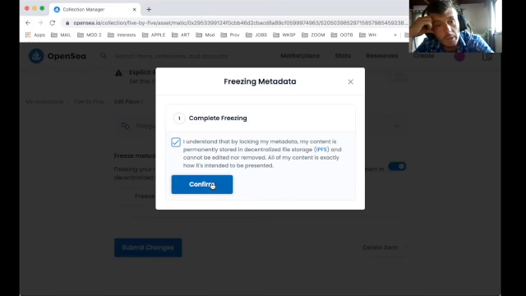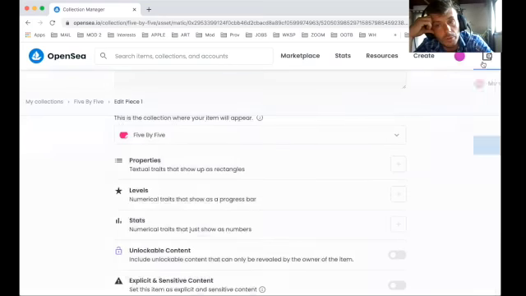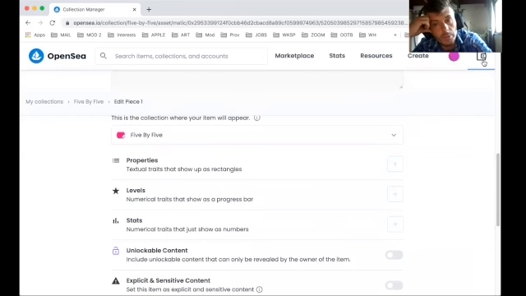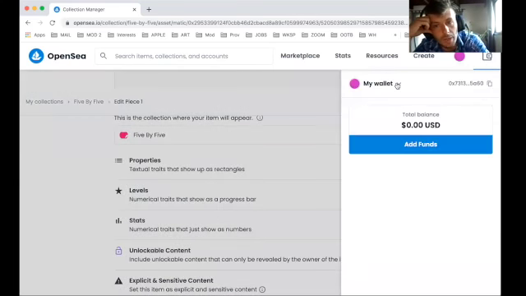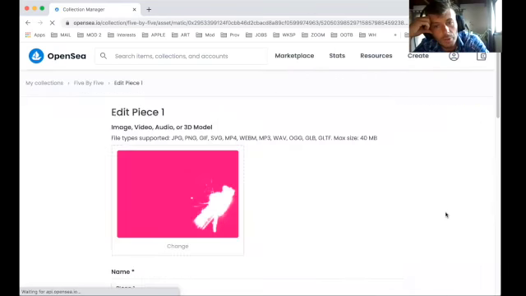Yeah, go ahead and click on the X in the metadata and then go to your wallet. Go ahead and go up to, oh, no, you were right there. So you click on the wallet, then you go to my wallet, go to log out, and then go back to show more options. Click on the wallet again.